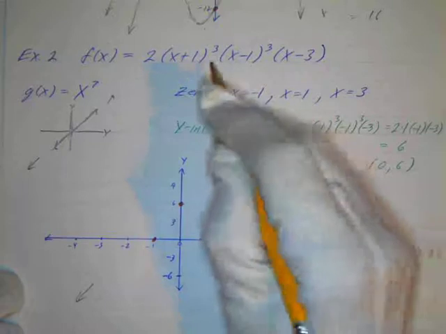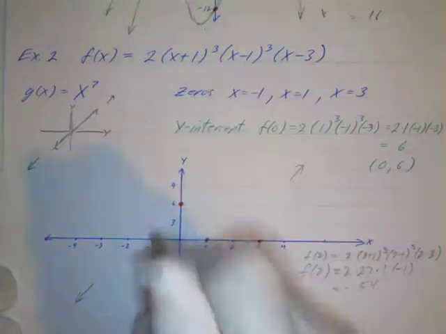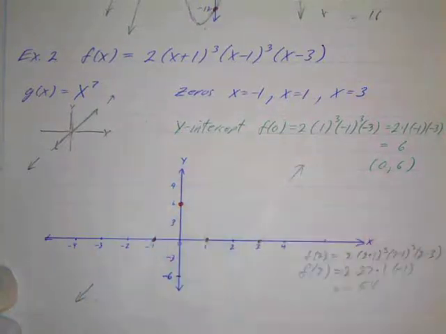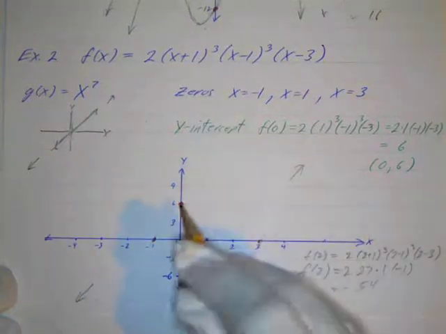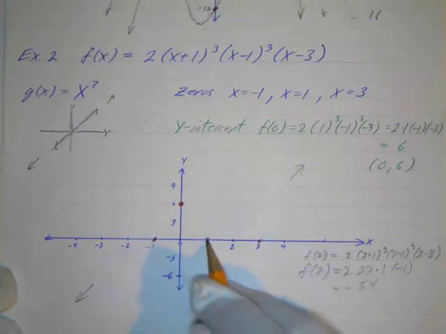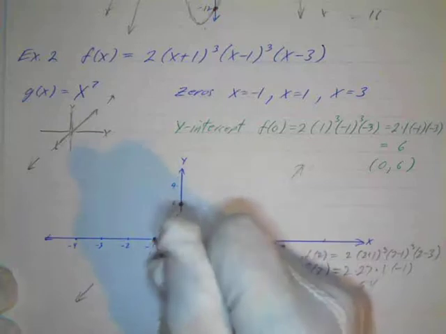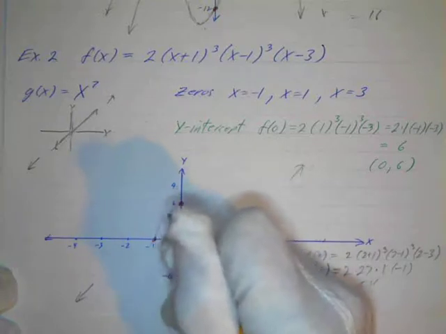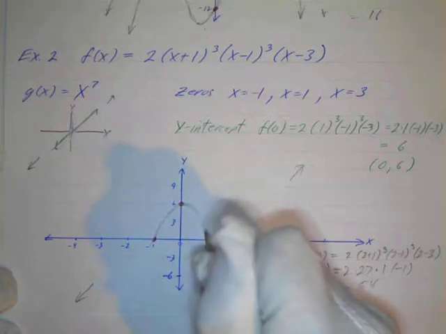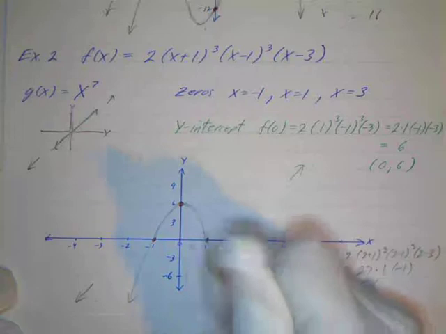Now, remember, it's going to start down here. If the power is odd, it's going to cross. If it's even, it's going to bounce, and these are all odd, so it's going to go like this, and like this, so it's going to cross. Now the y-intercept is right between two of the zeros, or two of the x-intercepts, or two of the roots, same thing. So I figure it's going to be symmetrical, so I'll make it almost parabolic. So it's going to maybe come down a little bit steeper like this. That's going to come down.